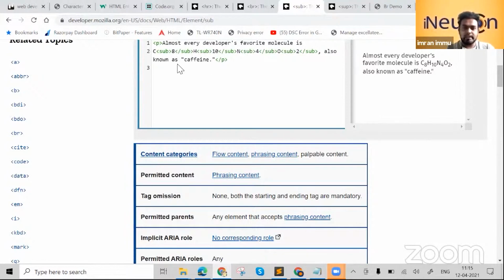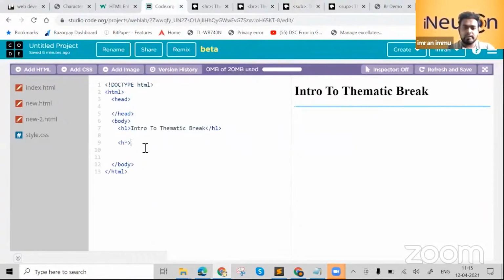Okay, so let's try to do that. Assume I just want to add CO2. I'll just enclose this in a paragraph, p and closing /p. So I want to add CO2. I'll just type C. You can see C, right? And O, and I want to add 2, but 2 is on the top, right? So what I need to do, I need to add the subscript.